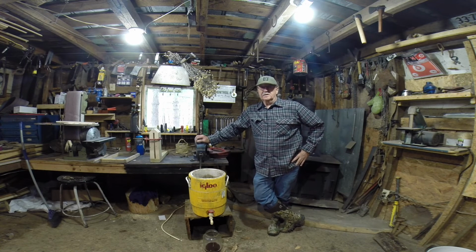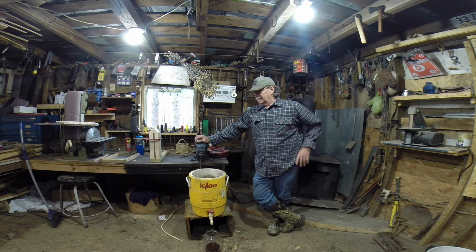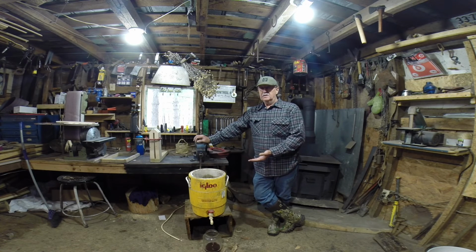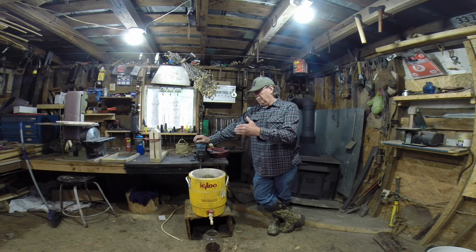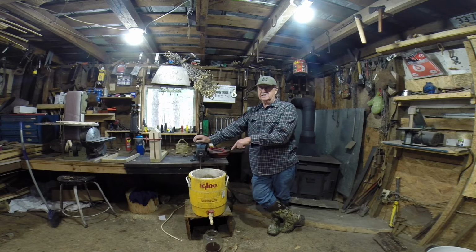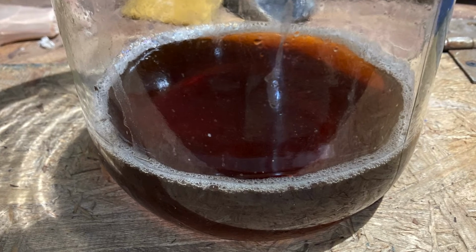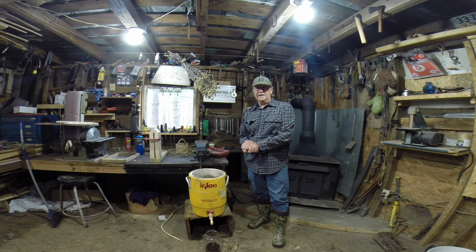Now, you all, another way that you can concentrate this stuff and make it more powerful without boiling it down is you can actually take, once you've drawn it off from this container, you can discard the ashes that's in the container, put you some fresh ashes in there, okay? Pour your lye that you just made back over those ashes and let it sit there for a few days and draw it off again. That way you won't have to boil it down to make it stronger, okay? But I did want to throw that in. That's one of the things that you can do. You can just discard these.